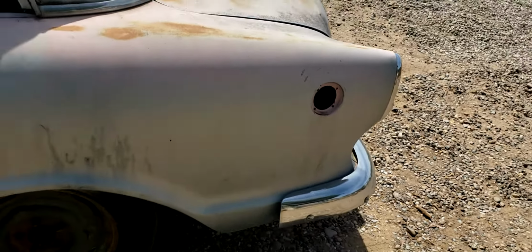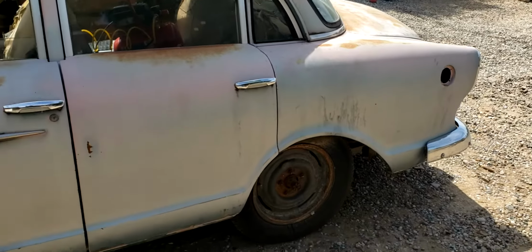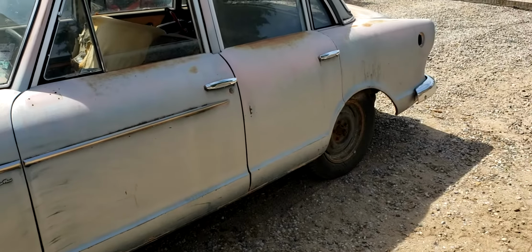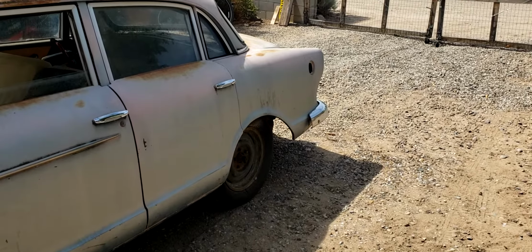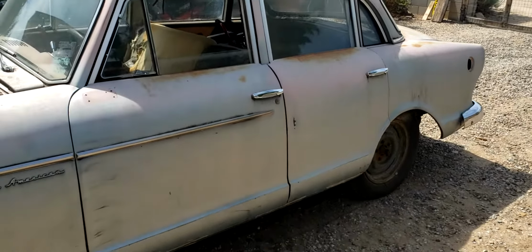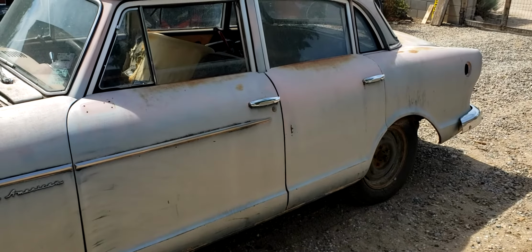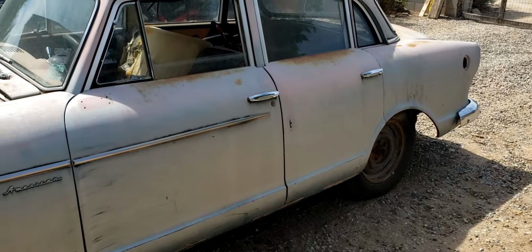The molded filler neck that I thought I was able to get that they reproduced was actually for the next body style, and it just won't fit. So I'm gonna have to get a little creative and figure out what to do about that. And then a couple of the tires are losing air, and I gotta get the parking brakes working. But other than that, she's just about ready to actually be driven on the road.